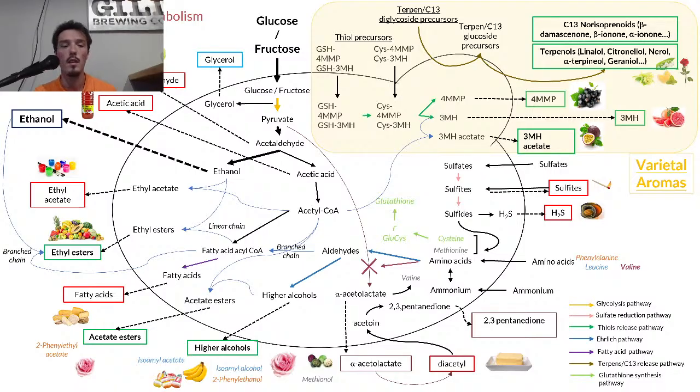Basically, the yeast is making alcohol, not a surprise. But after, you have many other pathways to create higher alcohols, acetate esters, things you could want in some beer styles. For example, the most popular higher alcohol is isoamyl alcohol, and it will bring you the banana notes, something you could want in Belgian and Abbey styles, for example.